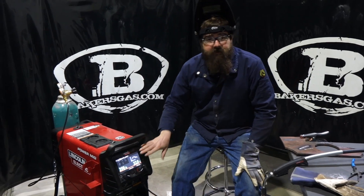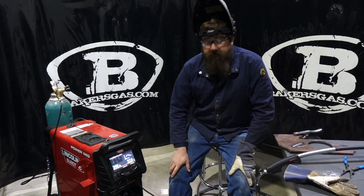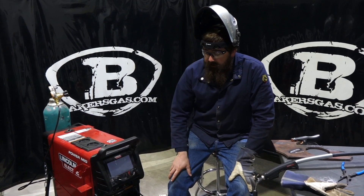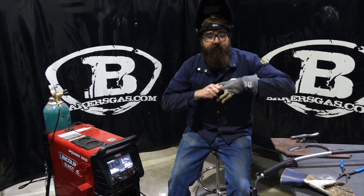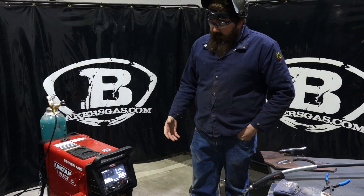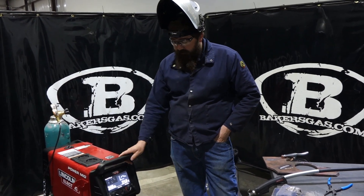I like the easy use on the setup. Or you can just go straight manual if you don't want to use all these options - in manual mode you can adjust your wire feed and voltage independently instead of having a recommended setting. But all in all, this unit is very nice and welds really pretty nice.